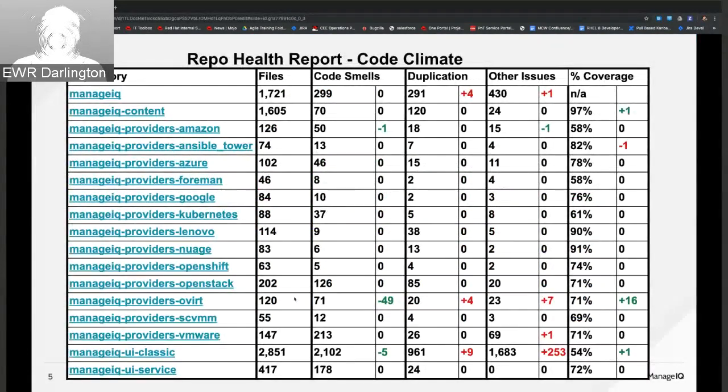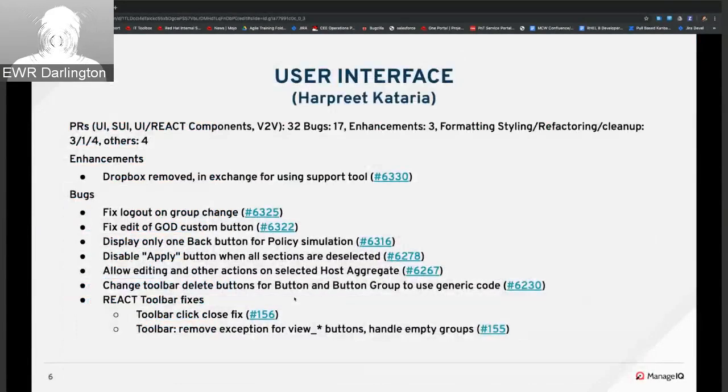And there seems to be something with the data for this overall report. We're taking a look at it, in particular, I think UI Classic, number of other issues. I know the VMware line had some things we weren't sure about. So we're taking a look at what the issue is with the numbers, and then just in general, is there a better way to show this data going forward? Next slide, please. And off to Harpreet.